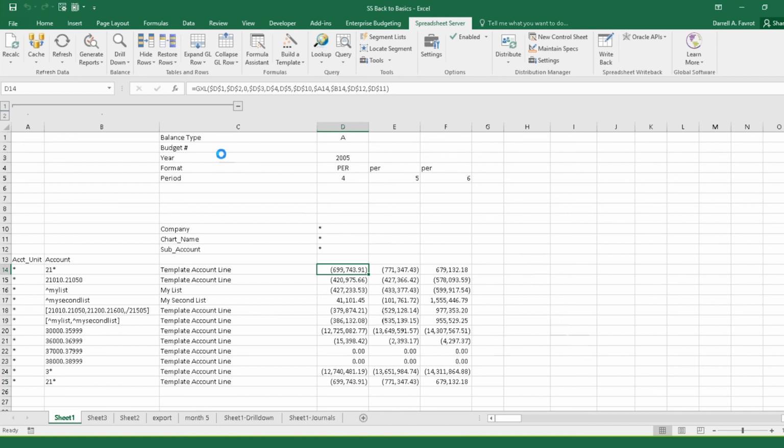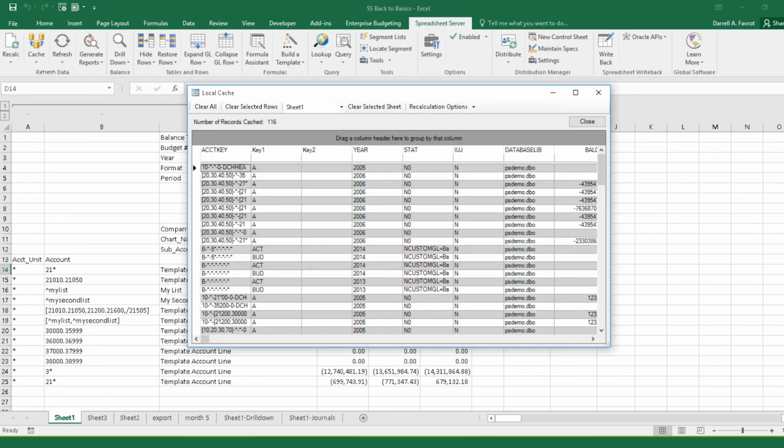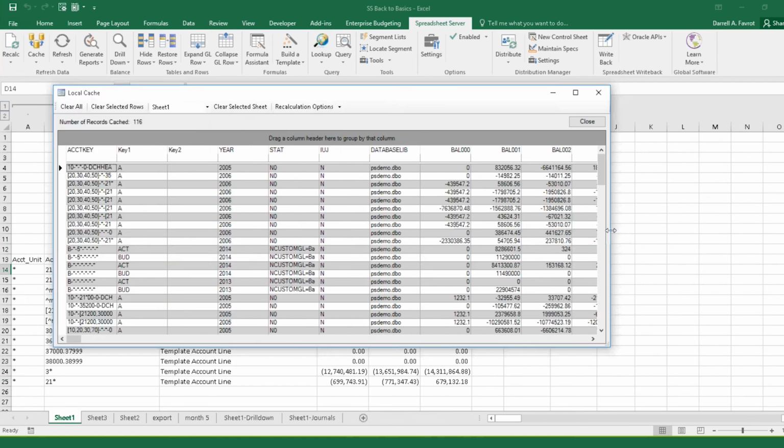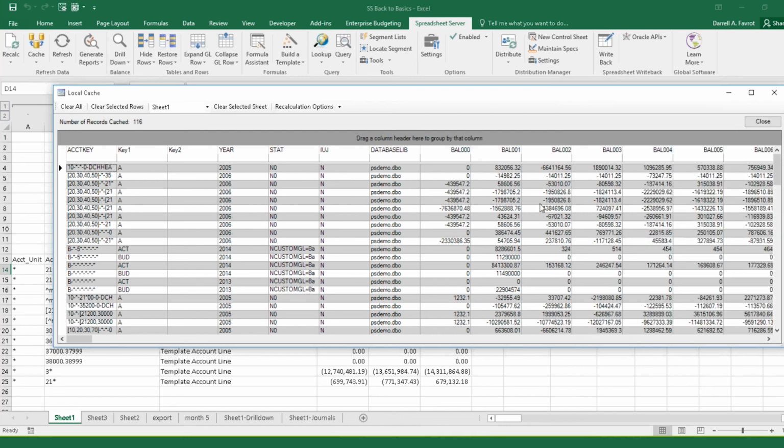So if you have 2 to 3 workbooks open and you're using Spreadsheet Server in each workbook, this cache file will be calculating based on all of those books. The cache file will not clear itself or close until all Excel sessions are closed. So if you open a book at 8 a.m. in the morning and you open another book at 11 and another book at 3, and you close all but the one you opened at 3, you still have a cache file. That file will remain open during all Excel sessions.